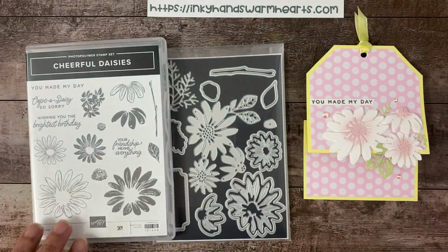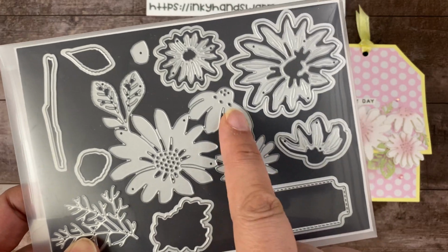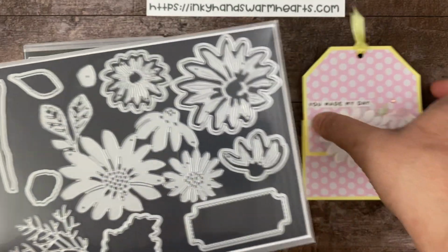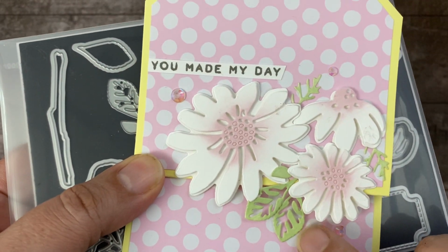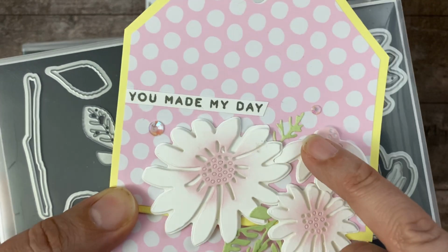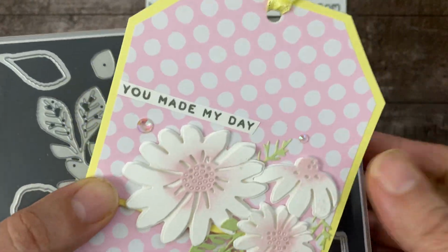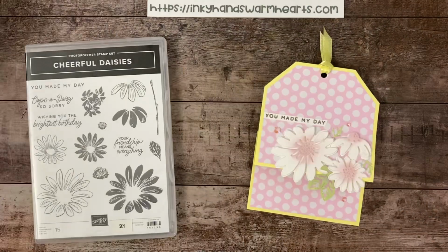So the second star of the show is this fantastic die right here. It has three different daisies. It has this great leaf, and as you can see, these leaves have these pieces that come out, and I use those as extra foliage. So don't throw those away when they pop out. Let's go ahead and get started.